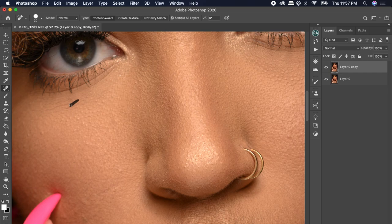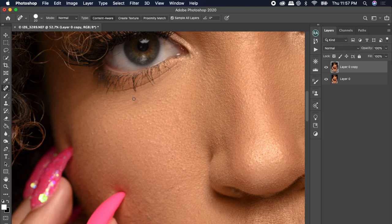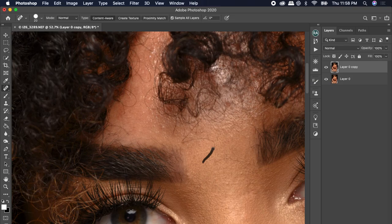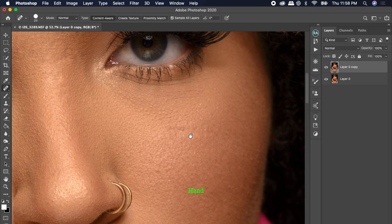So we're going to come over here and do this under the eyes. I'm going to do it real fast. We're not going to take time, especially when the model is just this gorgeous. Go around. Things of that. Let's go right there. Let's go around. Let's get that. Gonna go there. Usually I'll zoom in and out, but I already know these are certain things that I would do.